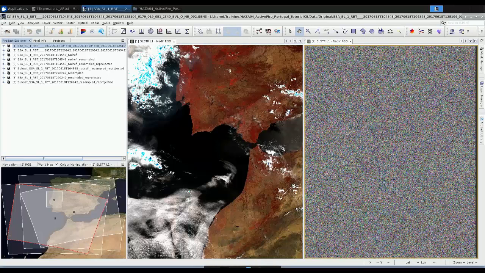So first, what we need to do is pre-processing on both of our products. The pre-processing and processing of the day and night products differ slightly. So I will first go through all the steps that we need to do to pre-process the day product, so product number 1 here, acquired at 10 o'clock in the morning. And then I will explain everything about the night product. All of these here are already my pre-processed data, in order not to have to process during the webinar.